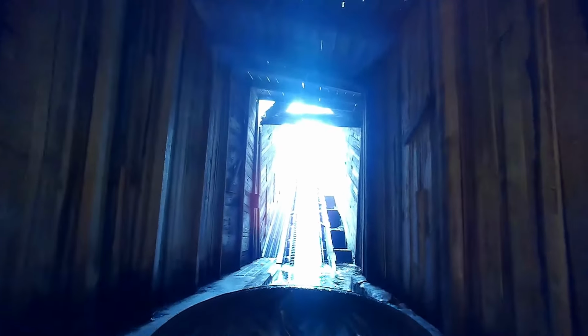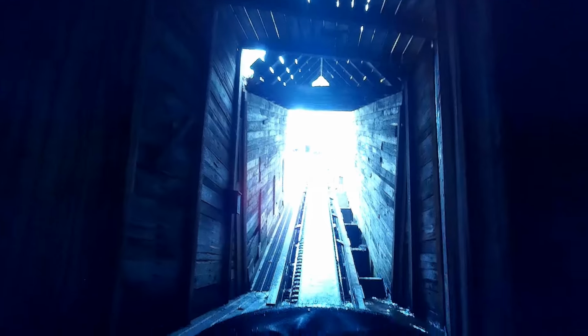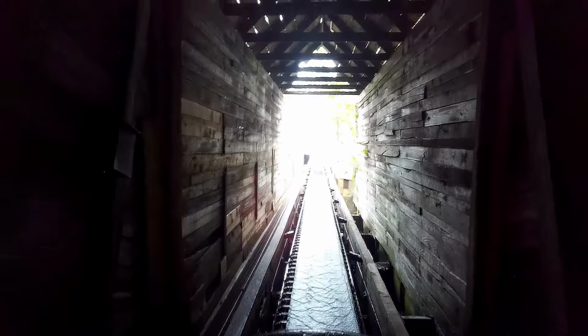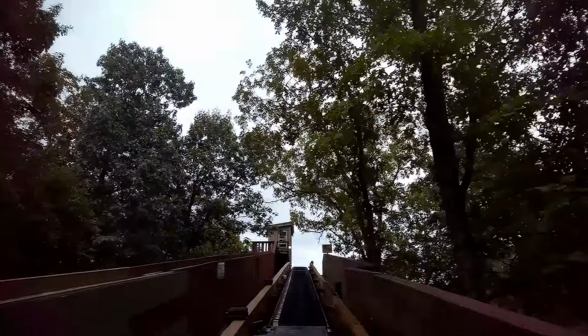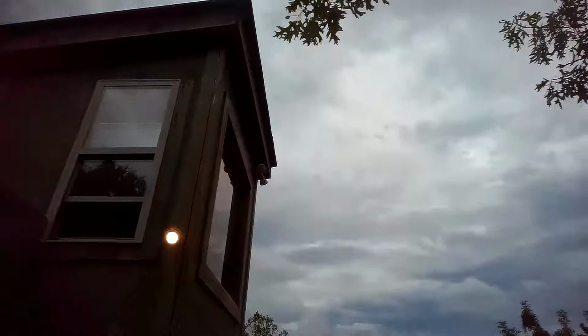So up we go. And we'll see how she rides. Stay seated and hands on the rails, everyone. It's a shake, rattle, and roller. There's not a lot of places to put your feet. This looks like it's going to be a good one. We got a guy in the booth up here on the phone on the left. Put feet on the floor stops. Yep, feet on the stops, Becky. Here we go.